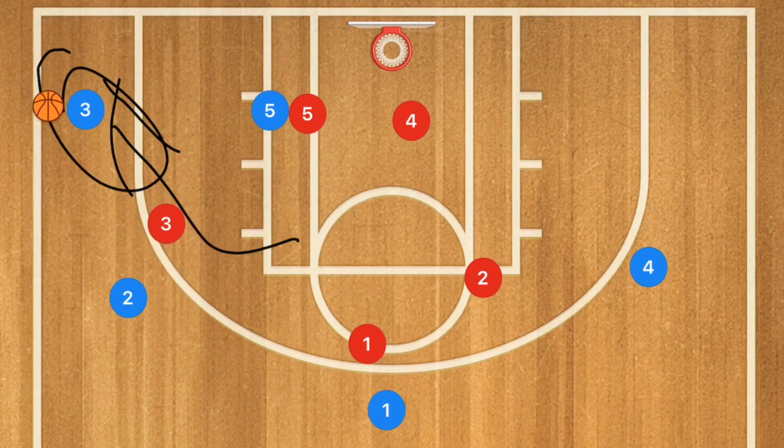In our zone, we would be having one player defending 2. So there's a couple of quick strategies that you can run out of this motion offense.